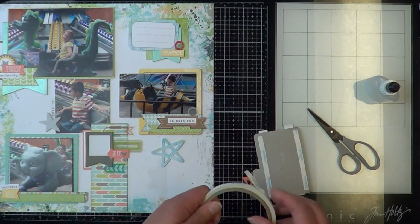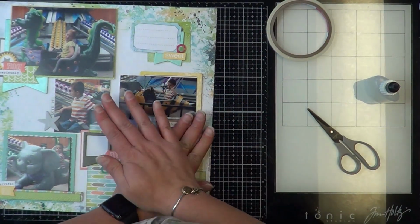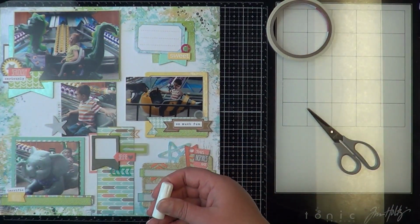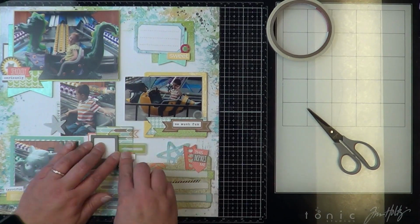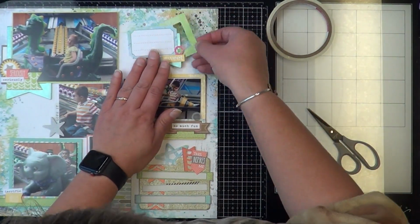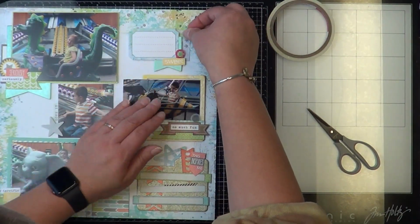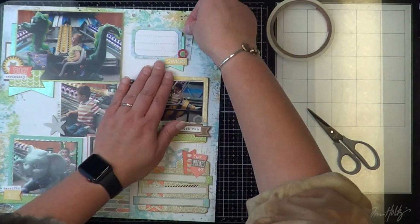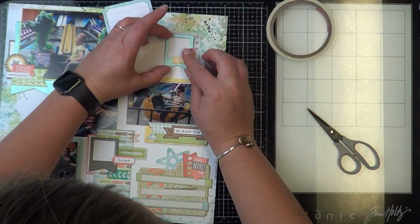Now I'm putting this tear and tape on this chipboard because when I sprayed it to get the color, it actually warped, and so it kind of had a bend to it. So I just used that tear and tape and it flattened it right out. I decided that frame was a little bit too green, so why not add a frame with more stars? Yep. And I do love how that looks.